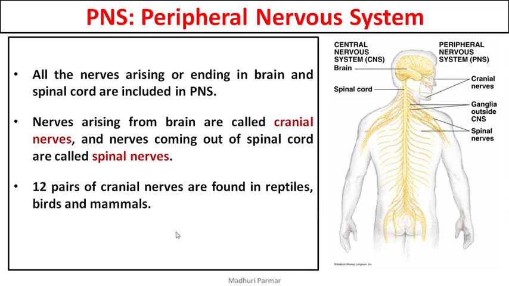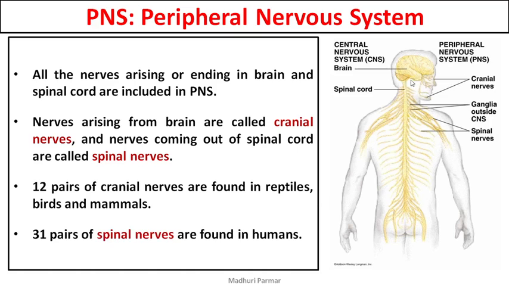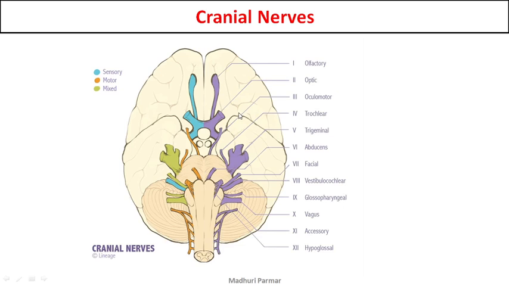Fine. There are 12 pairs of cranial nerves. They are always in pairs. So there are 12 pairs of cranial nerves which are found in reptiles, birds, and mammals. The amphibians and fishes have 10 pairs, but we have 12 pairs of cranial nerves. When talking about the spinal nerves, we have 31 pairs, as discussed in the previous section when we were discussing the spinal cord. We even saw the formula of the spinal nerves. Clear? So spinal nerves, because there are 31 in total, we will not be focusing on them. Rather, we will be talking in detail about your cranial nerves, which are just 12 in number.